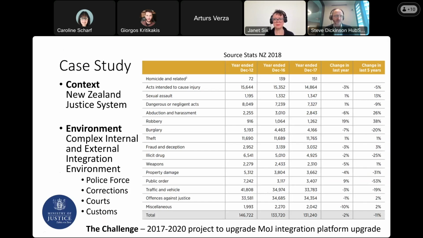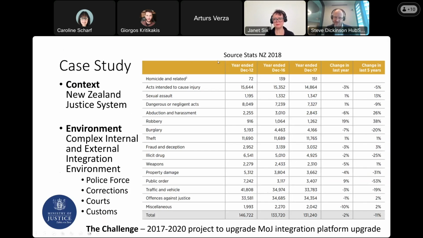One of the examples that I was told was when there's a court hearing, then information has to go to the corrections department to release the prisoner and have them accompanied to the courtroom. And if there are problems with that, and there were problems, then it can cost quite a lot of money, because you have to dismiss the judge, and the jury have to go home for the afternoon. So little integration problems of synchronizing all of these things together can cause big, expensive disruptions.